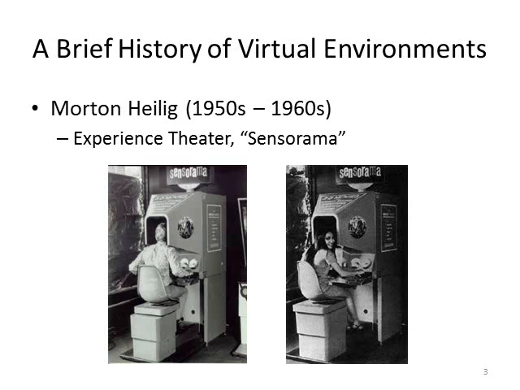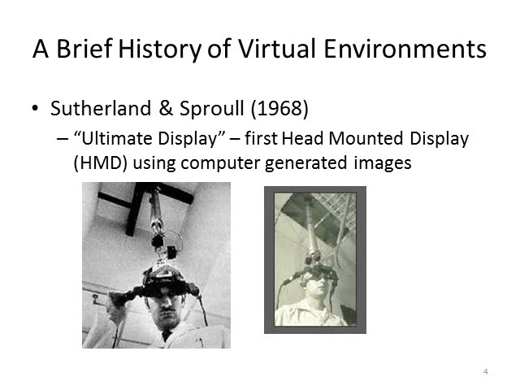And Sutherland and Sproull further developed the HMD technology and called it the ultimate display. This was the first head-mounted display that actually used computer-generated images. It was also the first stereoscopic display, so you had different images going into each eye. So this was a fairly hefty technological advancement at that stage.